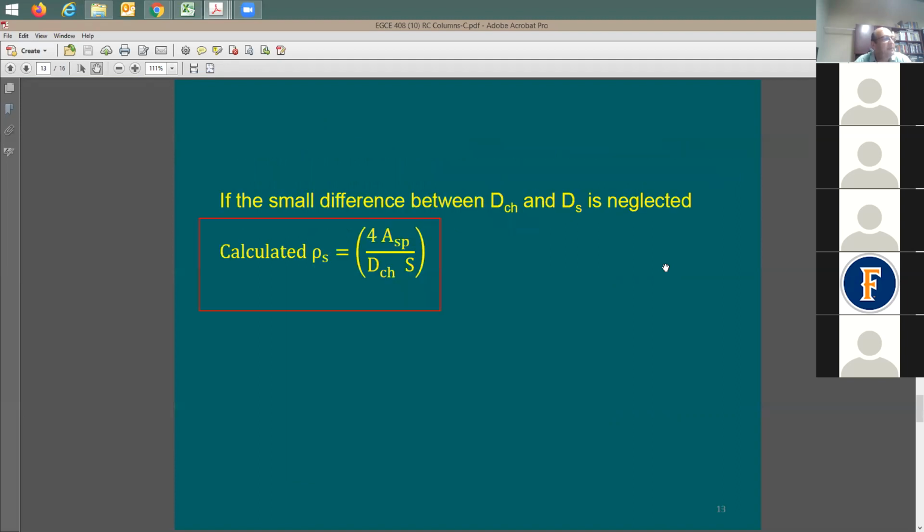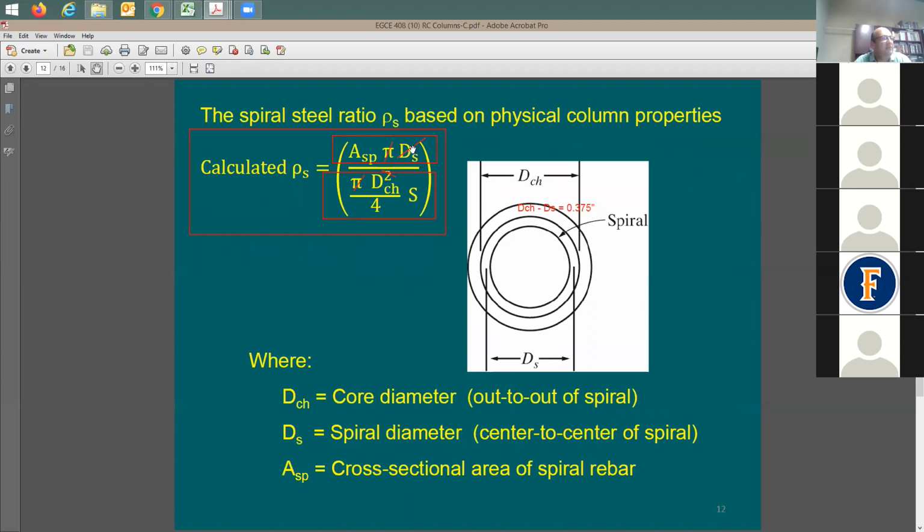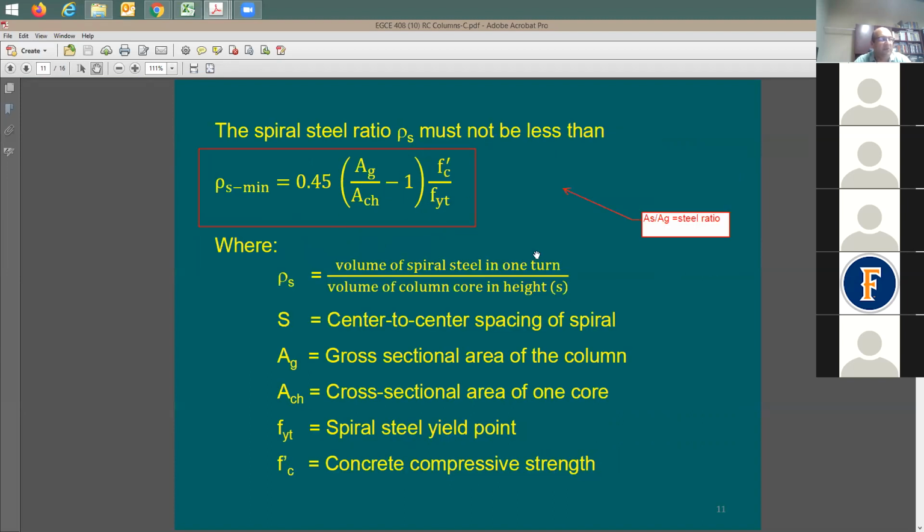All right, so I guess you remember this equation. What is it for? This is for the amount of spiral reinforcement that you need to put in there. So be sure that you study this equation. If this equation is needed, I'm going to put it in the cheat sheet. In the formula sheet, it's going to be there. Whatever equations you need, I'm going to put there.